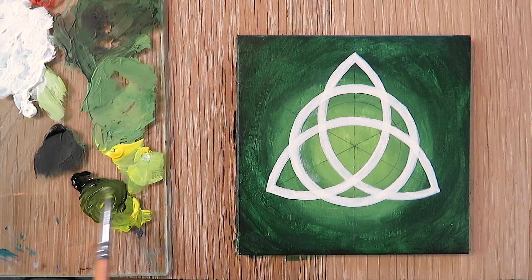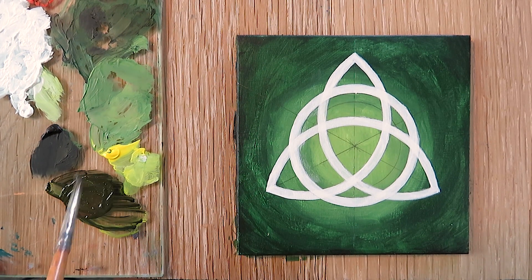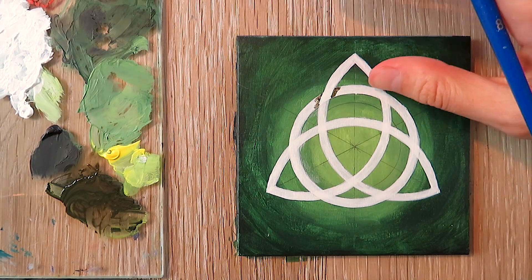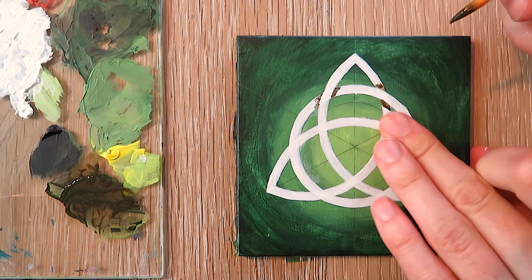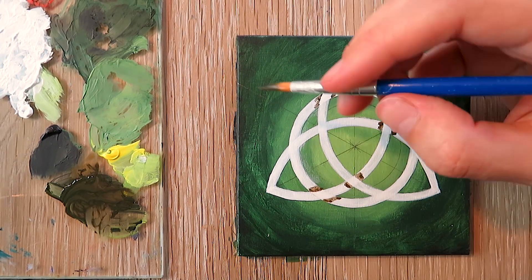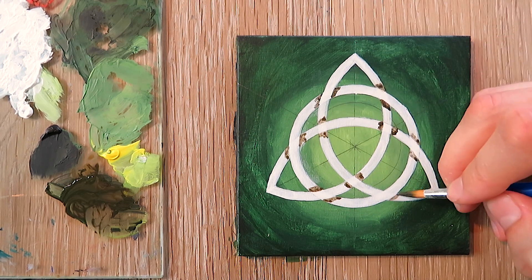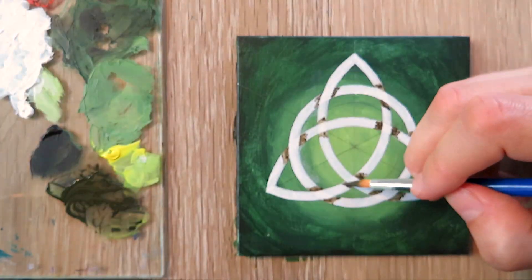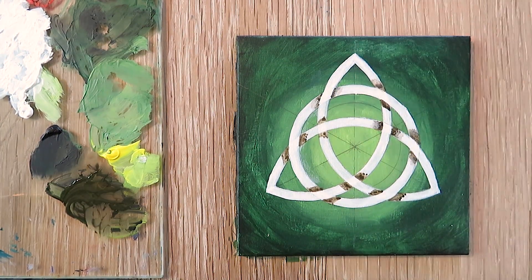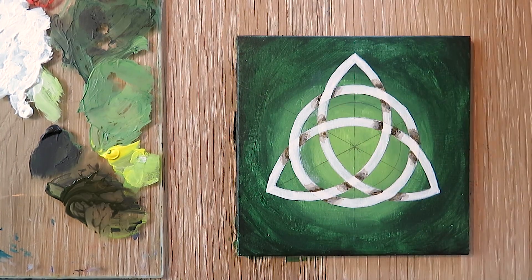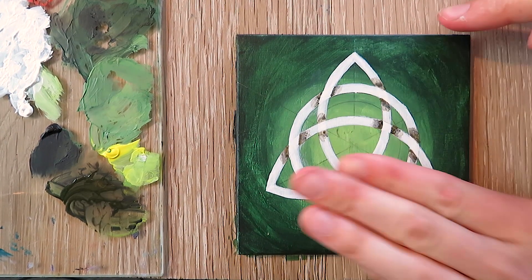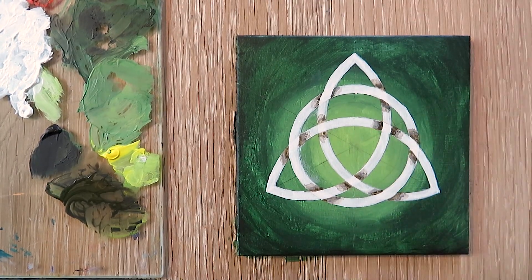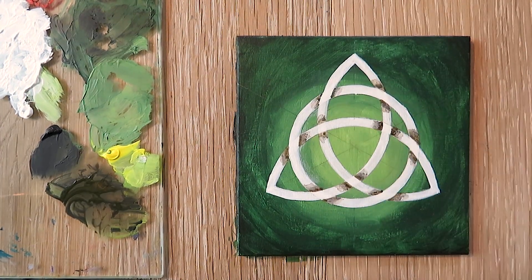We quickly define the shadow areas where the line is going underneath the other one. For that we mix a little bit black with lemon yellow and start at the top, basically following the line. First it's going under, then over, then under and over again—it alternates. You don't have to blend it. I gently erase the lines in the middle because otherwise I'd have to put on a thick paint layer to make it disappear. But I'd only do that when you have a solid background and paints that stick well.